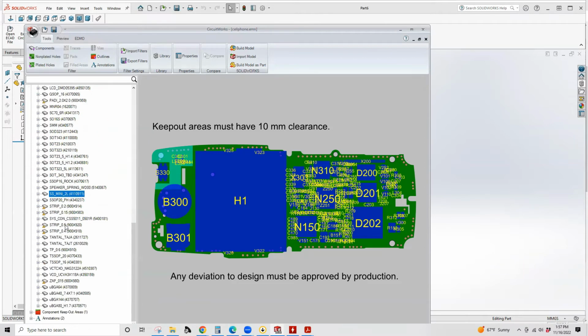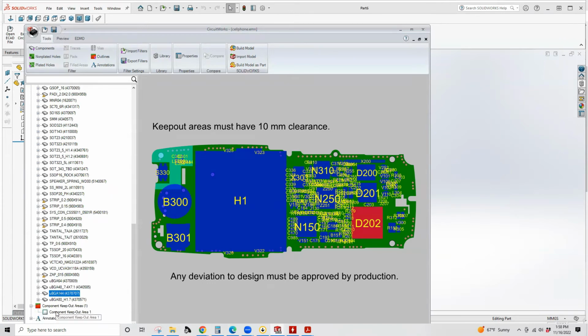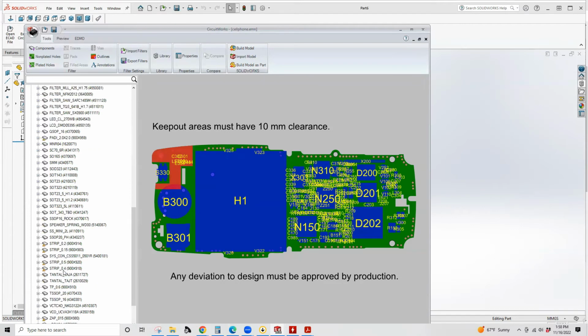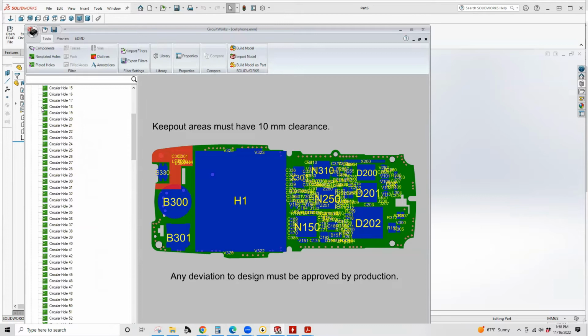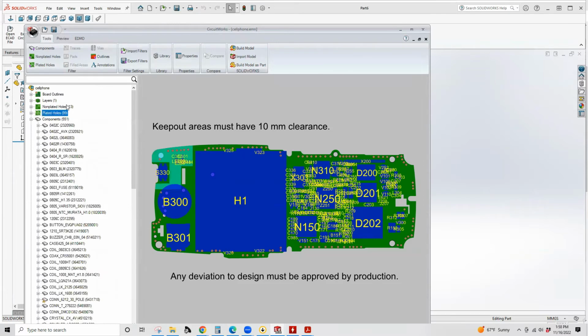I'm trying to see if it will allow me to actually open the board file, or if that's one of the issues that's causing problems. So there's two types, plated and non-plated.